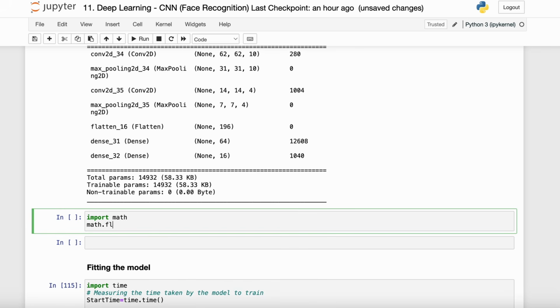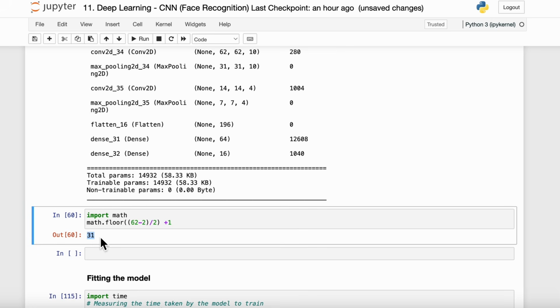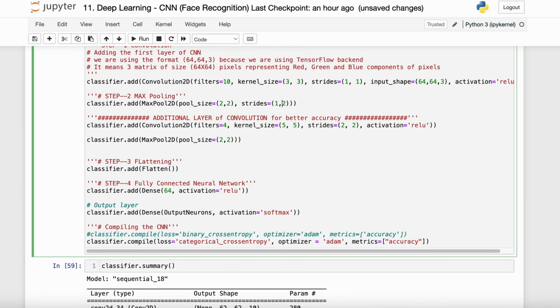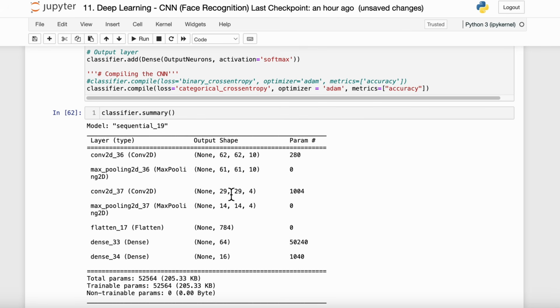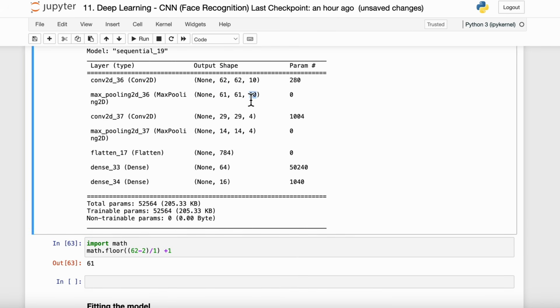So the formula says floor of input size minus max pool size divided by strides plus 1, which is 31. Same for the second dimension. So 10 matrices of 31 by 31. Now if I change the strides to 1 by 1, then this output changes to 61. Hence 10 matrices of 61 by 61.